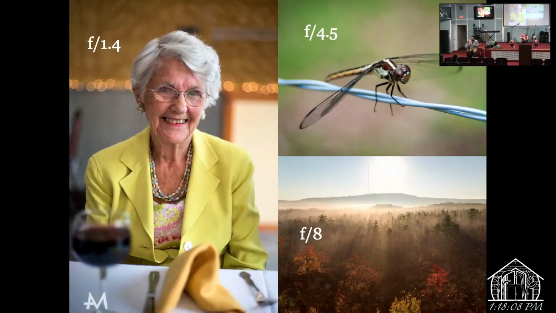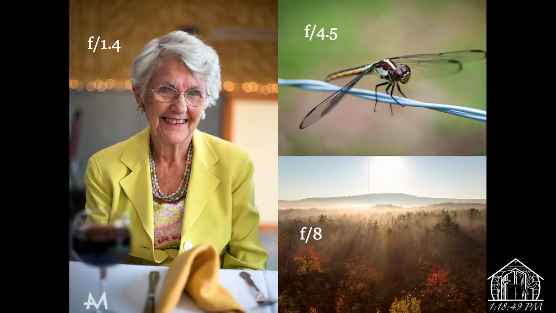Another example right here. Like I said, if you want to focus on something, as y'all can see, the aperture is really tricky because it's hard to get focus. When you see this lady, you can see the wine in the front is not in focus, and she's in focus, and the background's not in focus. So to get a nice picture with a low aperture is sometimes hard. You have to play with it because sometimes it might focus on one thing but not the other.